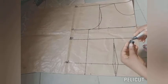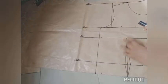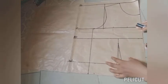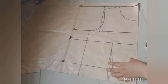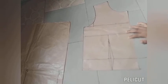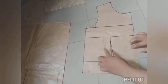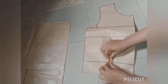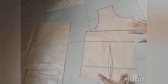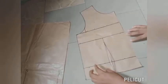I'm going to cut this out and show the final result. After cutting, this is what we have for our front block. After taking in the darts like this, you can see that everything is going to go into shape. Now I'm going to trace this out on the back to get my back bodice.